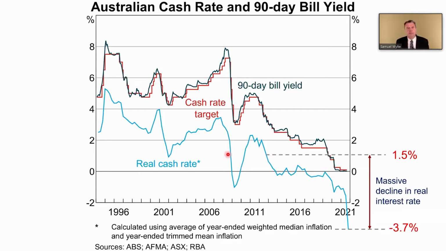It used to be, if you parked your money in the bank, you would get about 2% more than the inflation rate. And now, if you park your money in the bank, you'll get an interest rate that is about 4% less than the inflation rate. Inflation at 3.8%, the cash rate at 0.1%, so a real interest rate of minus 3.7%. This turns lenders into borrowers. And we can't ignore that. This is not about to go away.